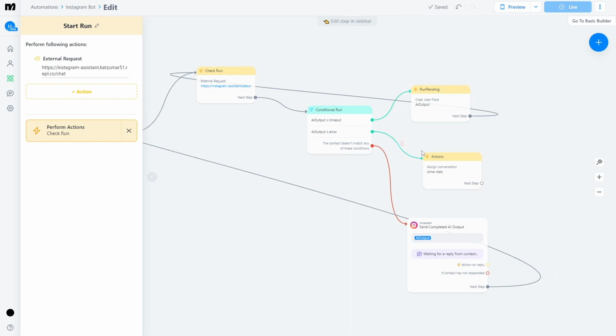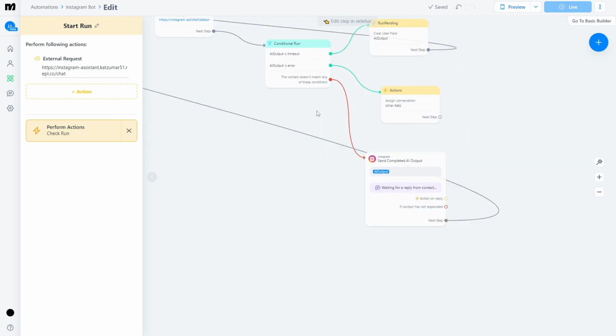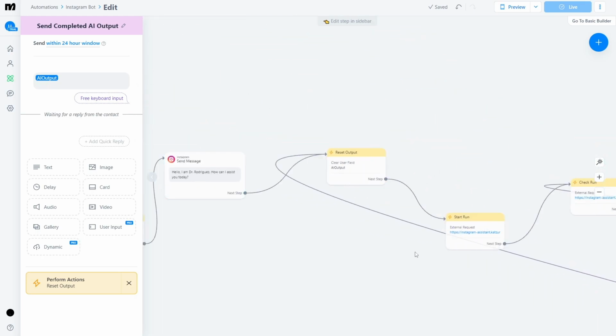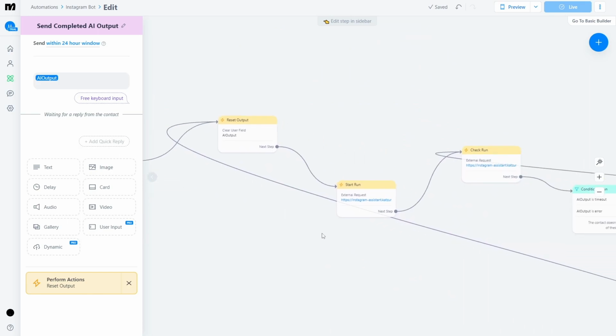So what we're doing here is setting up a loop where ManyChat will consistently check our custom GPT server to make sure that it's done with its output. Once it confirms that we have a reply from our custom GPT, it sends this message back to the user using this card. And when the user replies with their own reply, we just go back to the very first step, and this acts as a loop that allows the client to continuously communicate with our custom GPT. And that's the entire process of getting this to work with your particular Instagram app.